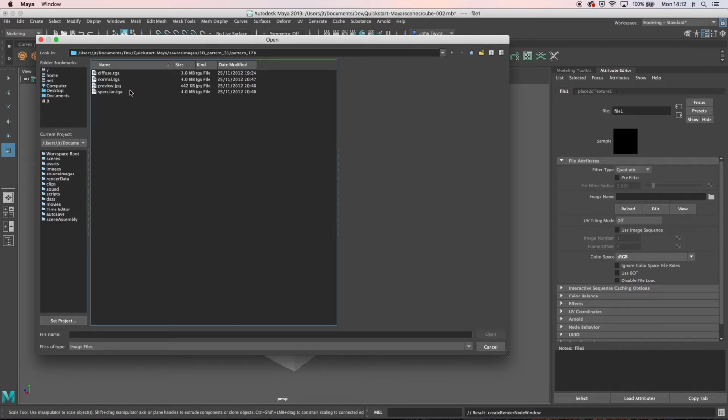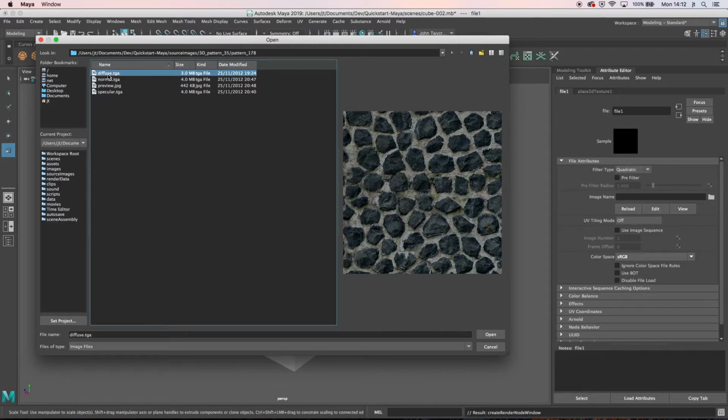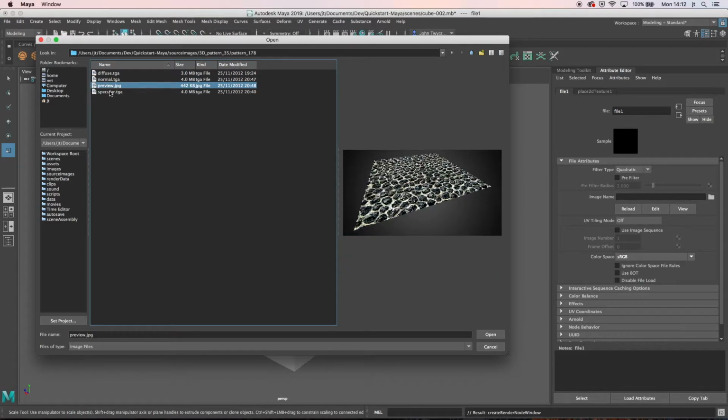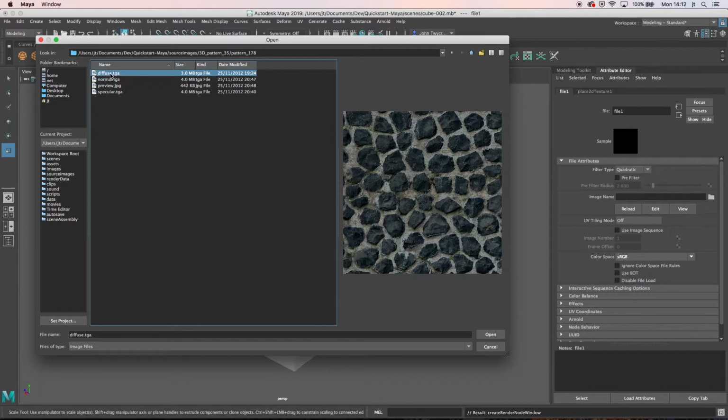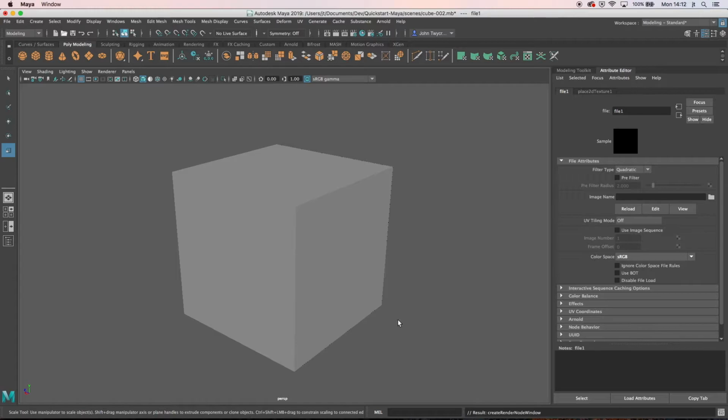I'm just going to pick this one here, and then we've got a few different options. Again, we're going to go through these in a bit more detail when we look more at textures. But the diffuse is the main color that we're looking at. The other ones work in different ways to affect different aspects. So we're just going to use diffuse for now, and this is going to demonstrate how that might come across.